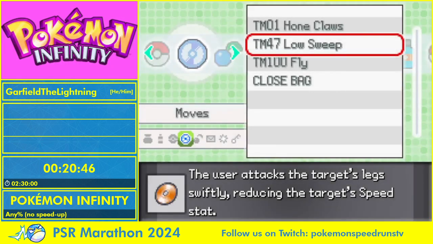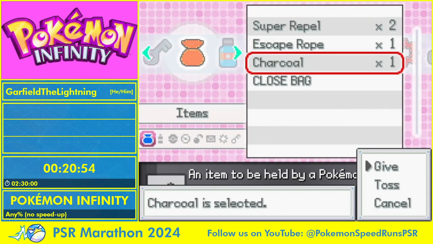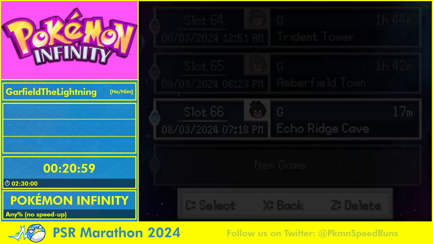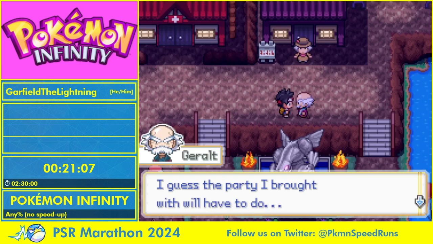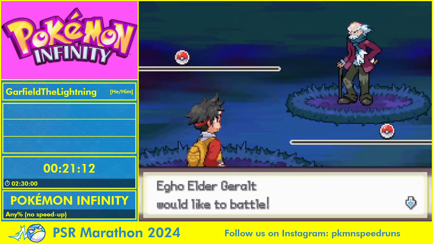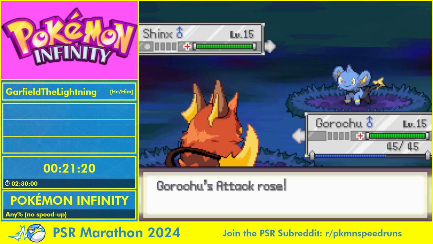He's gonna get back to the festival, and before all that, I'm going to use my potion to heal up a little bit. Gonna equip that charcoal, and we'll save the game in case something goes wrong. Geralt has a bit of a hodgepodge of a team because he's caught a few Pokemon while he was traveling here. Just made some new friends, you know.